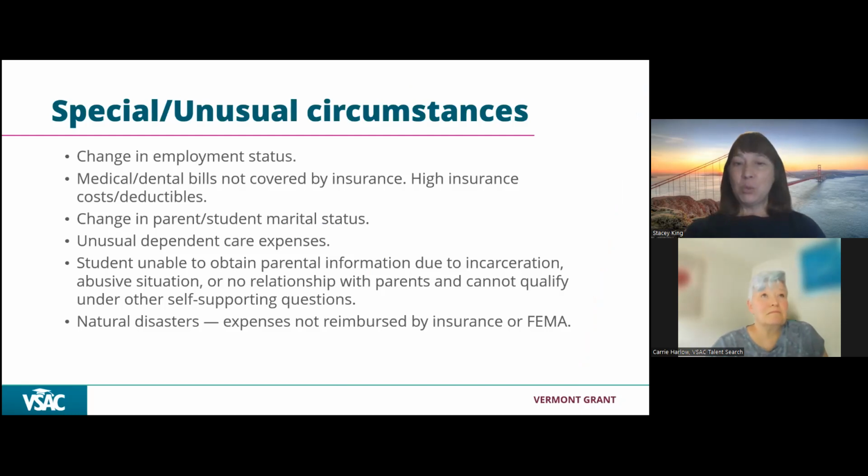For special and unusual circumstances for both the FAFSA and the Vermont grant, you should let your college financial aid offices and VSAC know if there's been a change in employment status, if someone has reduced hours or lost a job since the 2022 information that will be reported on the 24-25 FAFSA. If there were medical and dental bills that were not covered by insurance, or you have very high insurance costs or deductibles. If there's been a change in the marital status of those being reported on the FAFSA.